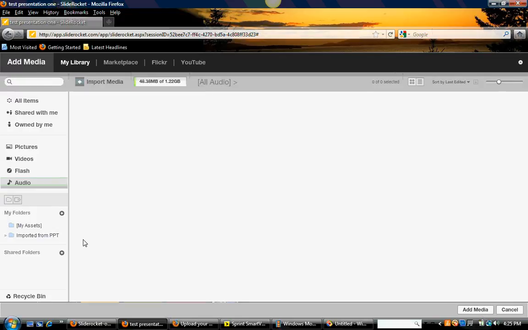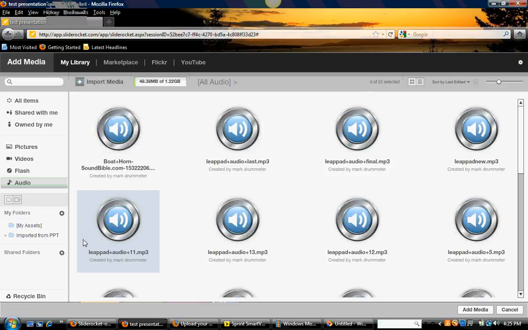This now transitions our screen to the My Library area of SlideRocket. And you'll see on the left here, the left menu bar, audio is highlighted because I'm in the audio area of my library. There's also an area for Flash, for videos, for pictures.